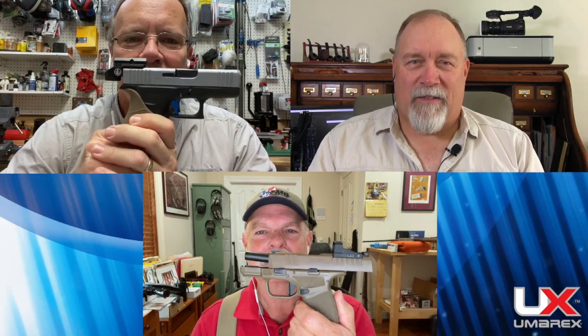Leupold. Yes. No, but I tell you, I'll share 2 cents, and I brought this show and tell for a specific reason, because it is tiny, and you know what? Teeny, it works like a champ, and it is so easy to find the dot because you don't look for it. I'm dead serious about that. Don't look for the dot, and you'll find it. Look for your front sight. I know, that's what they keep telling me. Do your habit, do your hundreds of thousands of sight pictures habit, and look for the front sight, and guess what? The dot's right there, even in this little tiny low profile one.